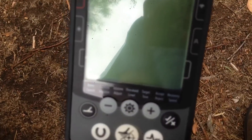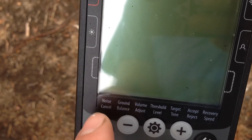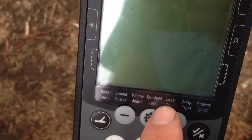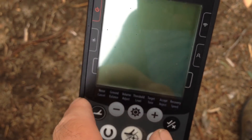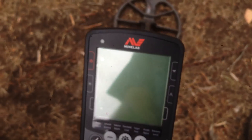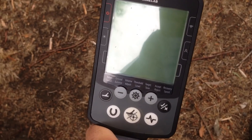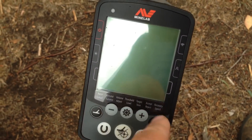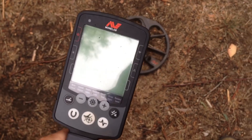You get these screen protectors. You'll just notice all these words on here — noise cancel and all that. That's actually not built into the machine, that's part of a screen protector. You get about 20 of them in a packet when you pull it out of the box, all with different languages. So, you only get one chance of putting the English one on. If you screw that up, then you have to go with one of the other ones, which is alright if you speak another language, I guess.